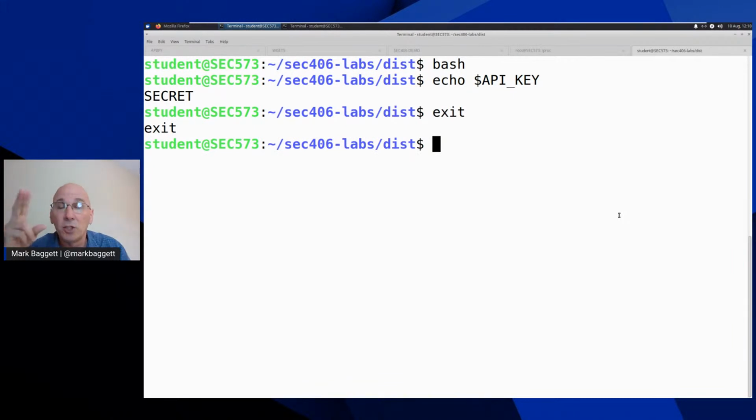Okay, so that's the two different kinds of environment variables that we can have. You've got the ones that are just local and the ones that you can export. Now, if it's just a local environment variable, it's really only good for bash scripting, right? A bash script might set a variable and then check it. But that really can't be used to configure other applications because it's not available to any other applications. You have to export it before it becomes available to other applications. Okay, so those are our two types of variables.